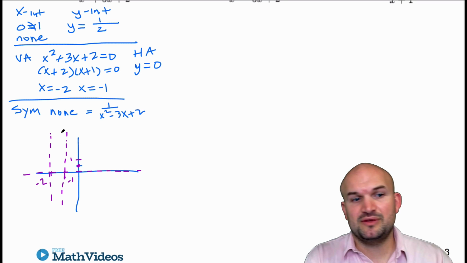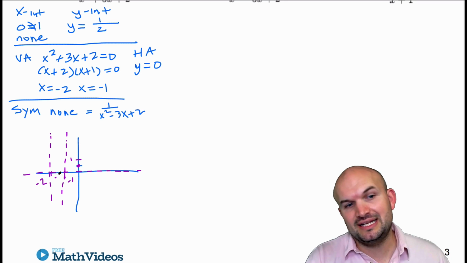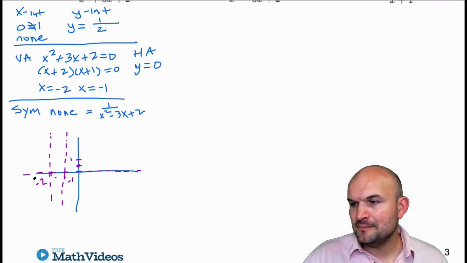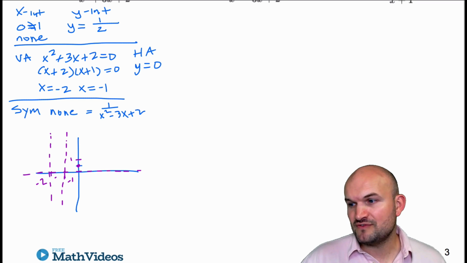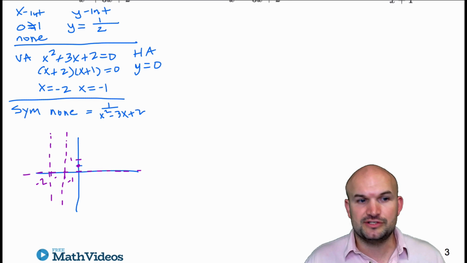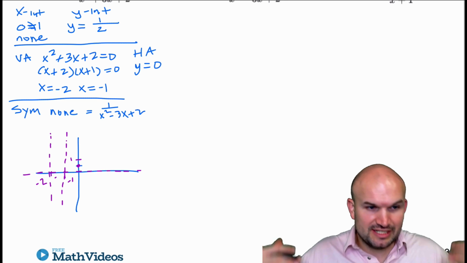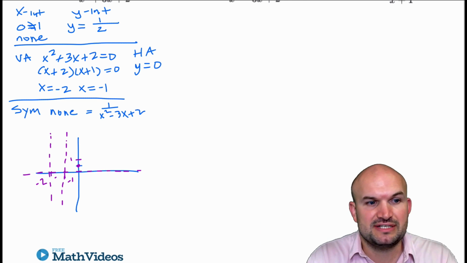So this one would not be very much fun to identify the points, what's happening inside those two asymptotes, because basically you'd have to use fractions. But you can do it. It's not anything that's going to be crazy. You can definitely do it. And what you'll see is you'll get some negative numbers each and every time you do that.